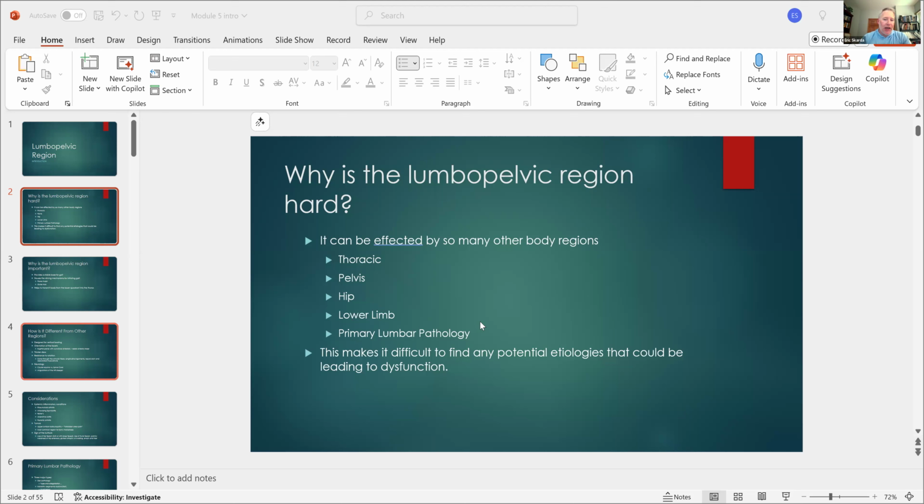So if we have, for instance, an old disc lesion, lesions tend to create a significant inhibition of the psoas major on the ipsilateral side. Okay, I'll say that again. Old disc lesions or even traumatic disc lesions, recent acute disc lesions, they tend to create inhibition of the psoas major on that ipsilateral side.